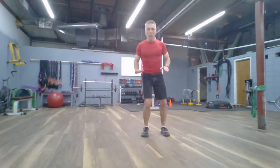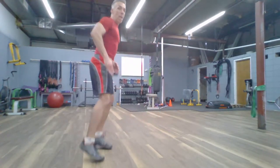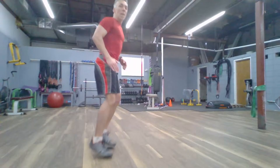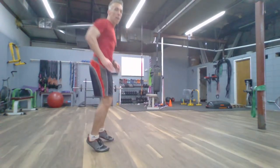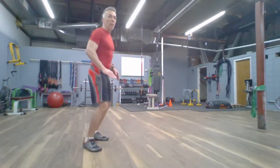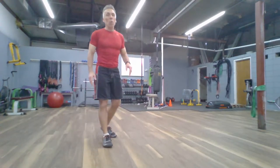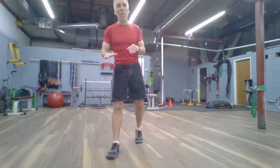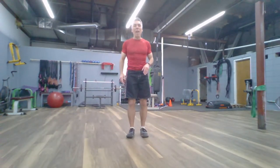Think a little bit more forward on your foot, kind of up on the balls of your feet. If you're looking at me sideways, you can see I've got a little bounce. I'm not slamming down with my whole foot. I'm using the natural shock absorbing properties of my foot to give me a little cushion. So I'm not slamming my feet down, trying to land like a cat would land. Okay? We're going to do that two in, two out, side to side.